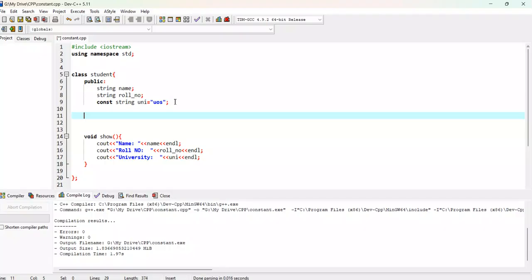So how does it work? I'm writing the same constructor. It works just like a constructor. So Student, and in that Student you can see this is exactly a constructor as it works.